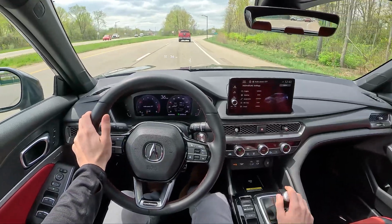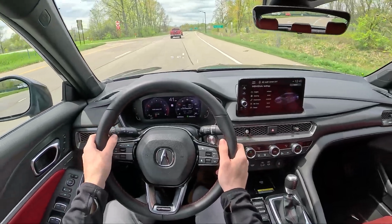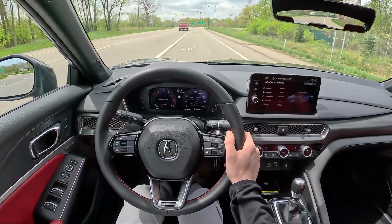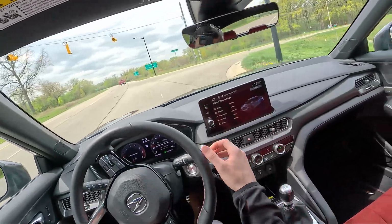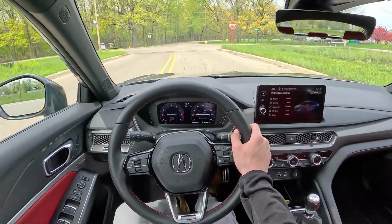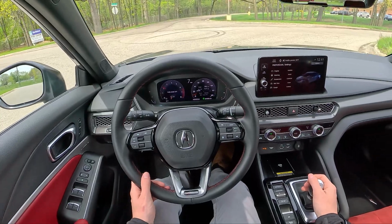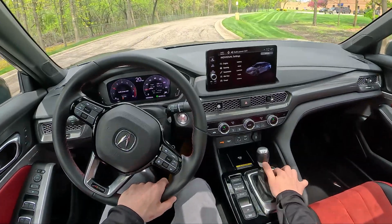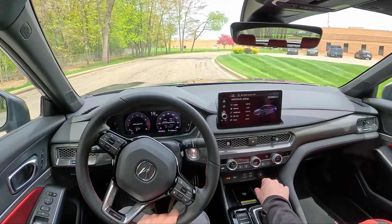Alright, initial impressions. It's been a little while since I've driven this car, and it's one of the ones I'm actually looking forward to spending time with this week, because I feel like my impressions are going to be molded by the daily driving experience. Certain cars you can get in and you know pretty much everything you're going to say about it right away. I don't think that's the case for this car. I really got to suss out how much do the luxury elements make or break the car. How much does the driving experience make or break the car? I think there's going to be a lot to report back on. So stay tuned. We'll be back at you after a week.